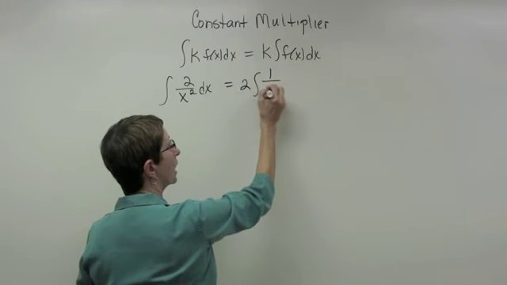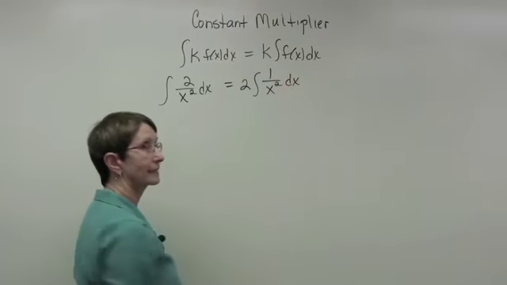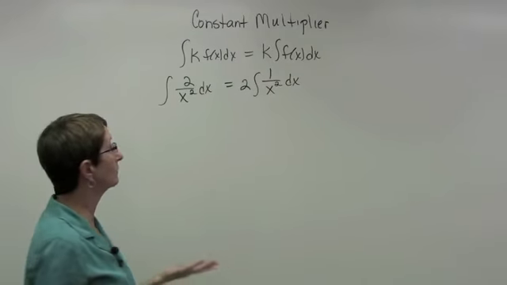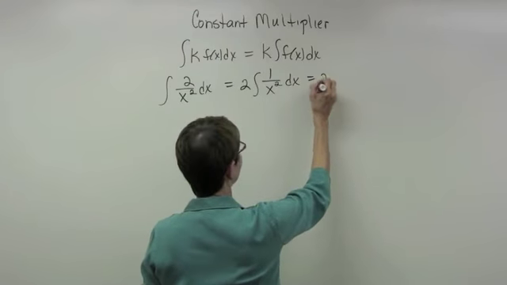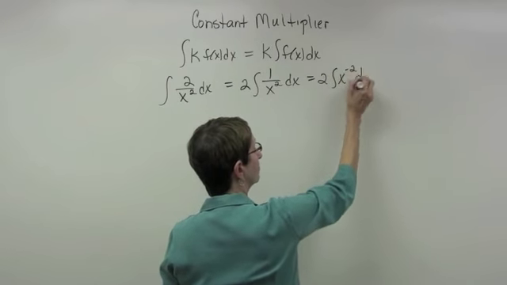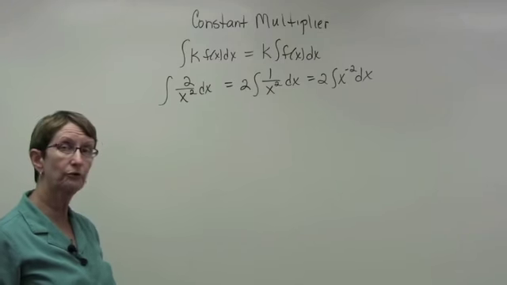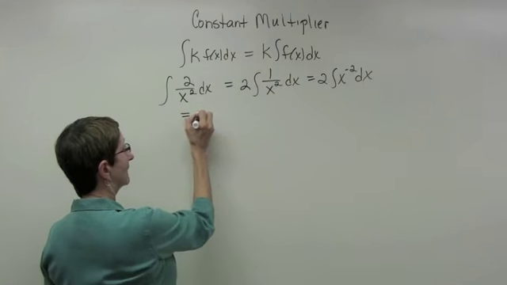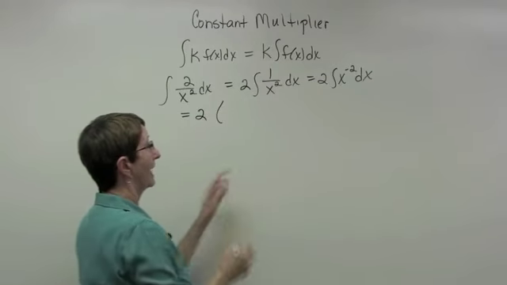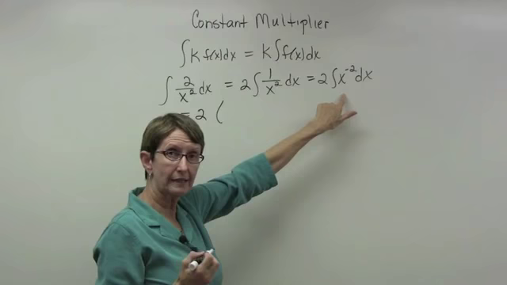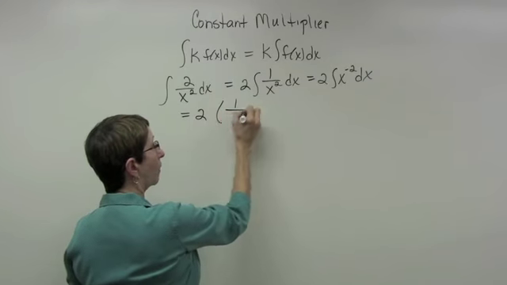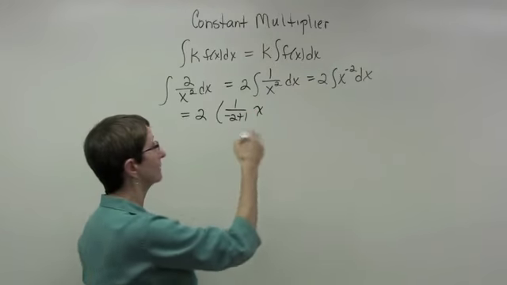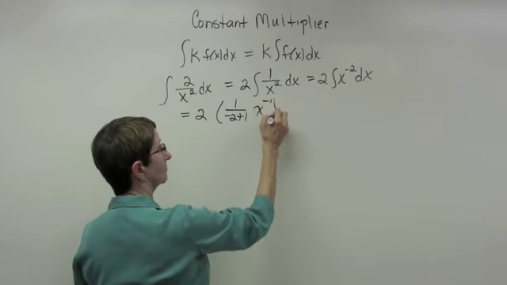And that leaves us with 1 over x squared dx. 1 over x squared dx is one of the functions that fits our basic formula. I have to rewrite it again as x to the -2 dx before I can use the rule for the antiderivative, which would be the power rule. So I keep my constant multiplier 2, and now I'm going to use the rule for x to the -2, which would be 1 over -2 plus 1 times x raised to the power -2 plus 1, which is -1, plus c.